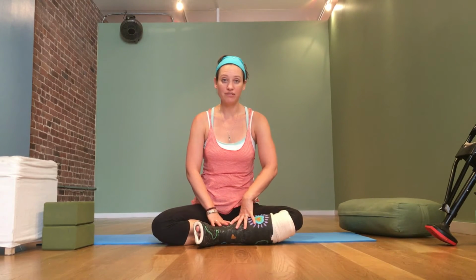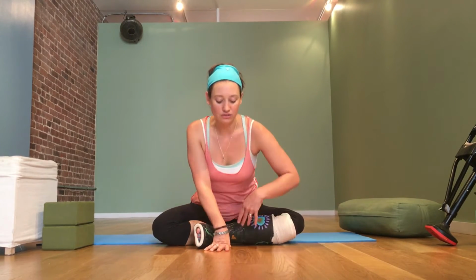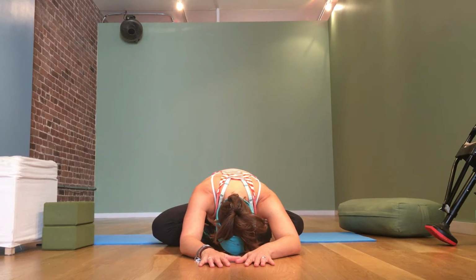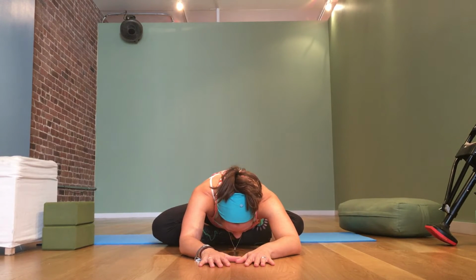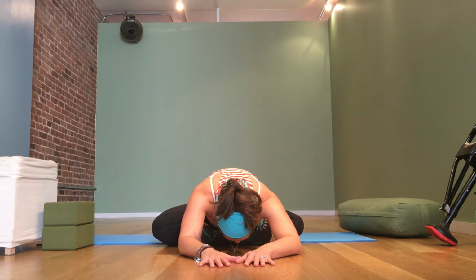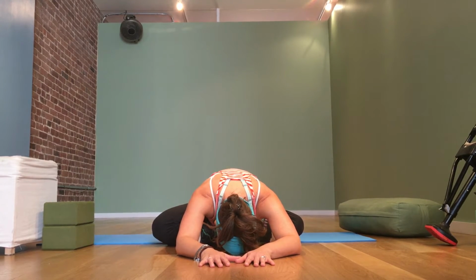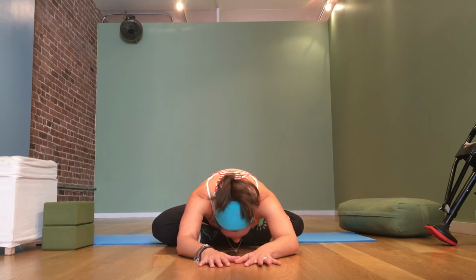But you're going to come into whatever cross-legged position feels good, and then walk your hands forward to fold over your legs. Let your head drop down. Take a deep breath in, feel the back expand, and breathe out. Breathe in, and breathe out. Walk your hands over to your right.